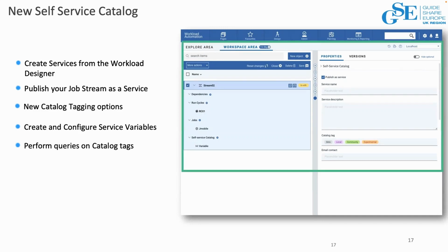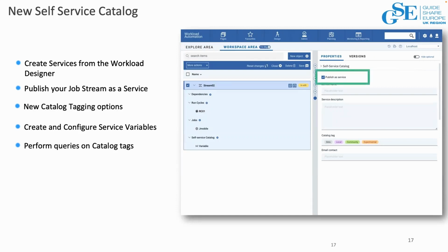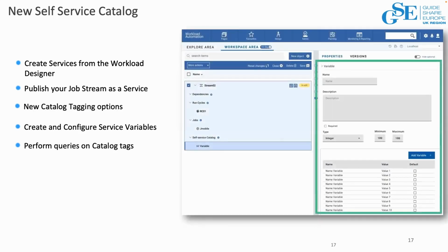So you have this new possibility to define a job stream as a service, a catalog service. You can define tags. And then you can add variables that will be used for variable substitution in the job stream execution.